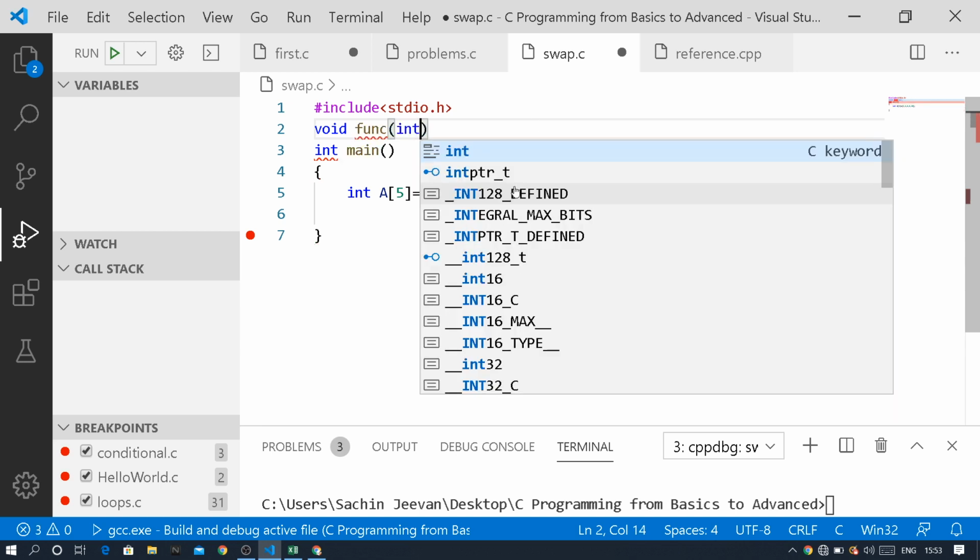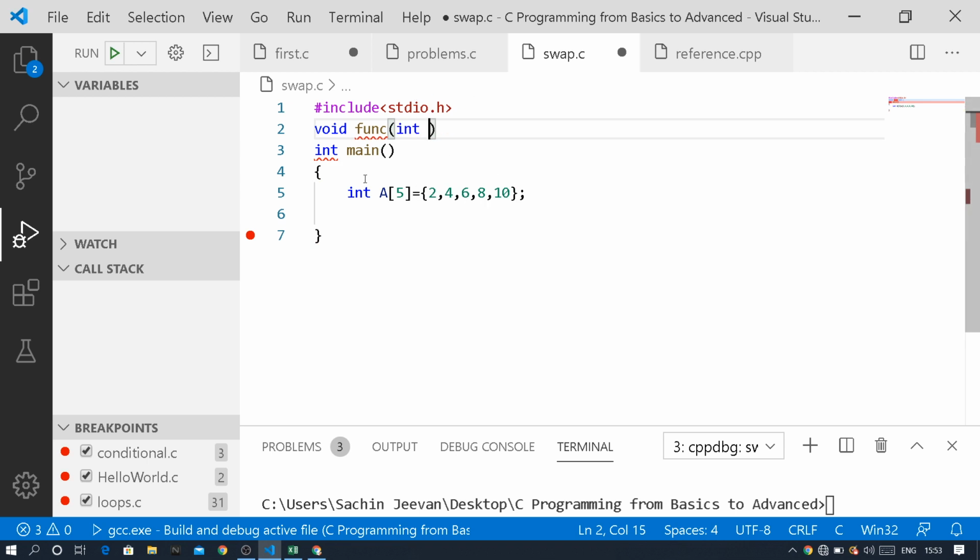First of all, the data type of the array has to be mentioned. Parameter means the information that is sent by main has to be received here. We are sending an array, so how has it to be received? Integer. Then a name should be given for the array. It can be either the same name or a different name, as we have seen in the previous videos. Let me keep a different name. If I simply give int b, this refers to a scalar variable, but this is not a scalar variable, this is a vector variable. So to mention that this is going to be a vector variable, I have to mention a subscript on the right side. No size needs to be given here, only the subscript. I'll tell you why the size need not be provided there.